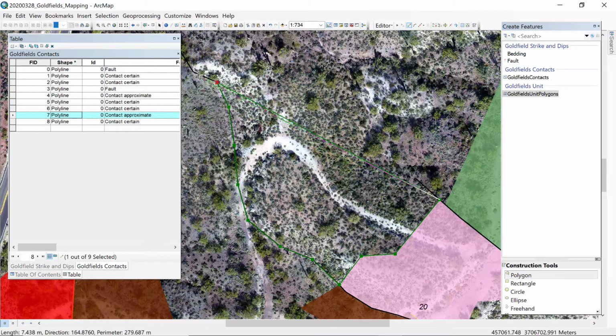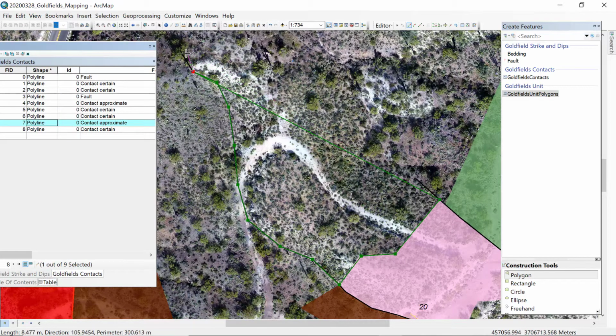So we're just doing the simple way, which is to trace. We use the contact as the bounding line, and then the polygons are just colors, and so you can just build out polygon by polygon all the colors.